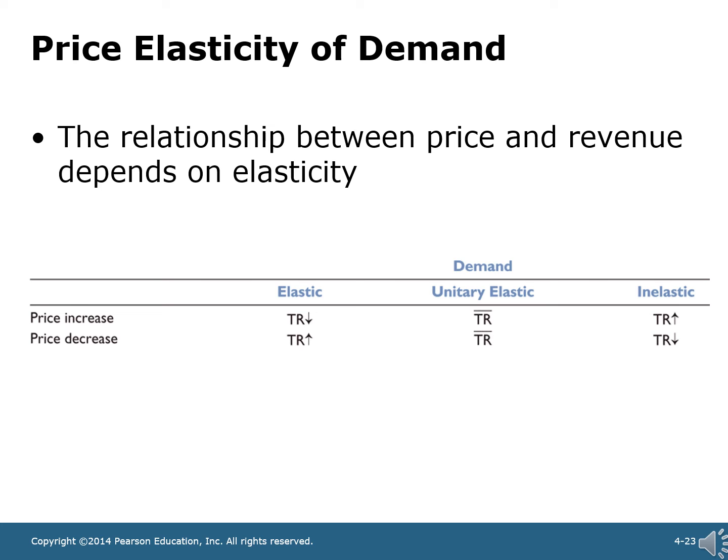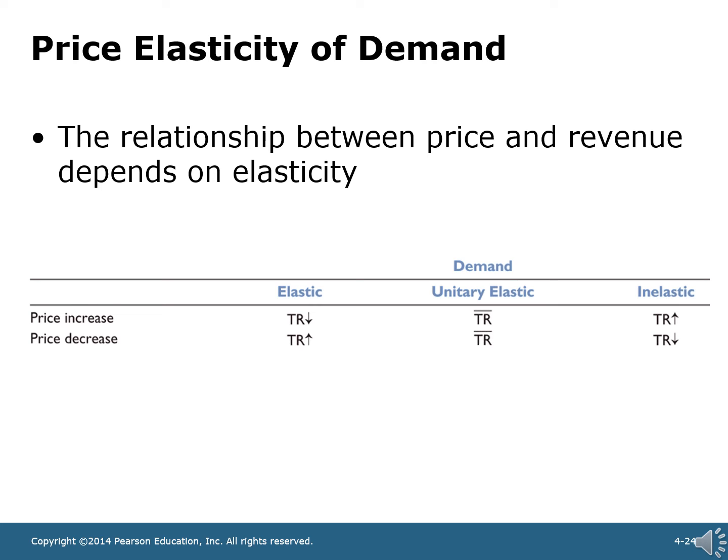So whether a good is elastic or inelastic, whether consumers are more responsive to a change in price, will determine whether your revenue is going to increase or decrease based off a price change. When demand for a good is elastic and you increase the prices, so consumers are responsive to a change in price, the total revenue is going to fall.